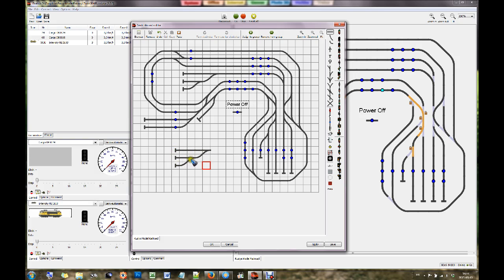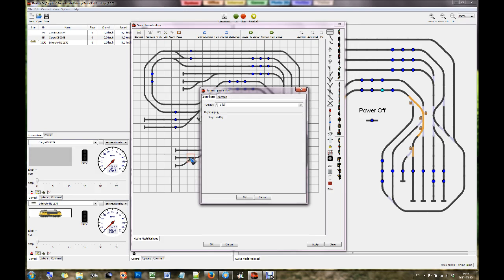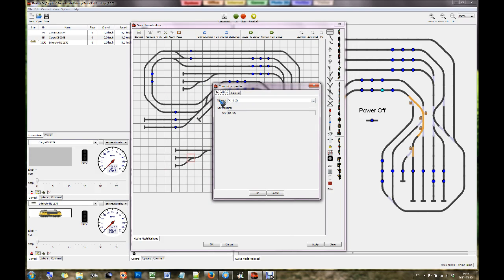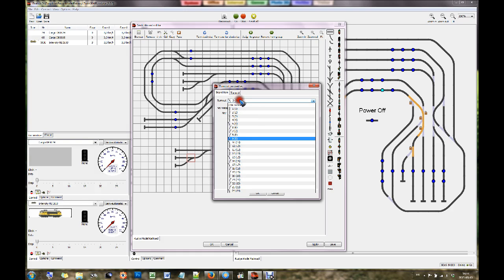Okay, let's have a look. I have placed some new turnouts here, but they are only a drawing. They are not yet connected to a real turnout on my layout. So let's now double click it, click, and then over here I get this list, and I can click here, and that is the list that I had been making with all my turnouts, and I can say this is turnout number 6.